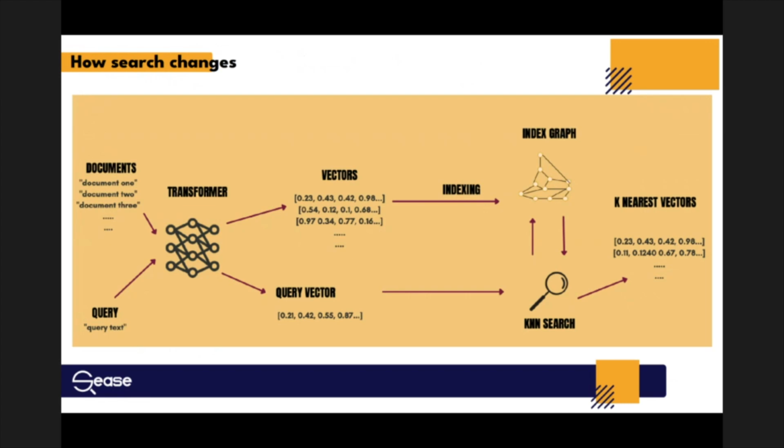At query time, you take your query, you encode your query to a vector in the same vector space, and then you run a KNN search. So you effectively interrogate the data structure you've built previously at indexing time to look for the closest neighbors to the query vector in your corpus.